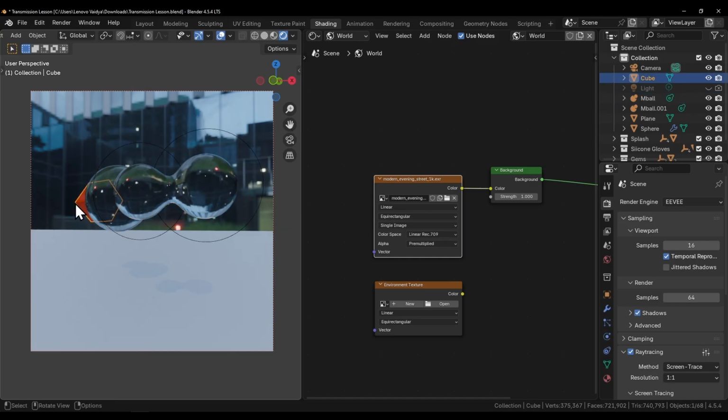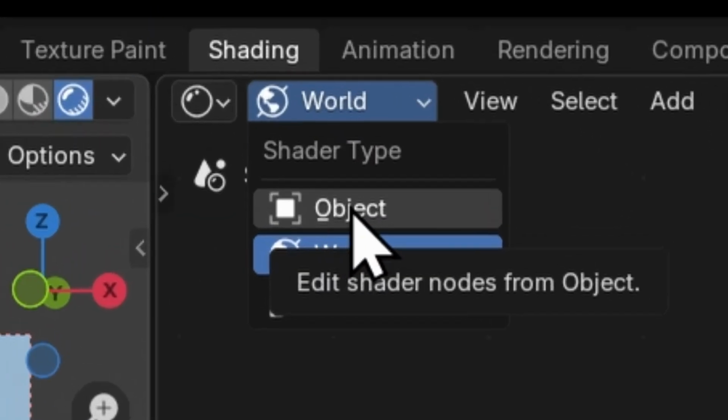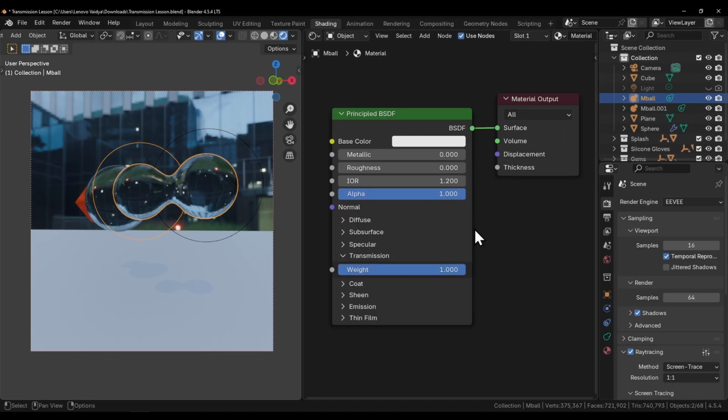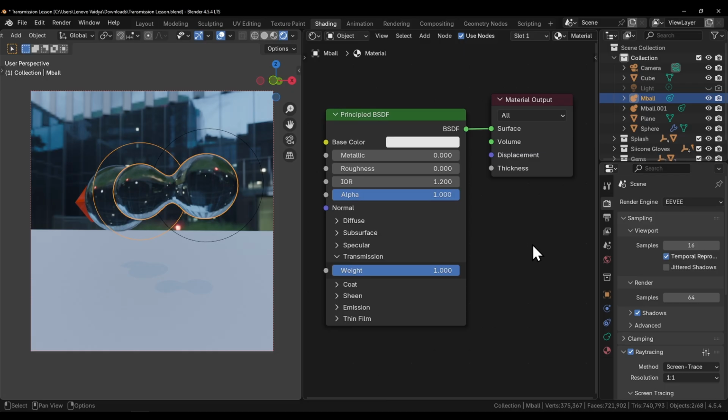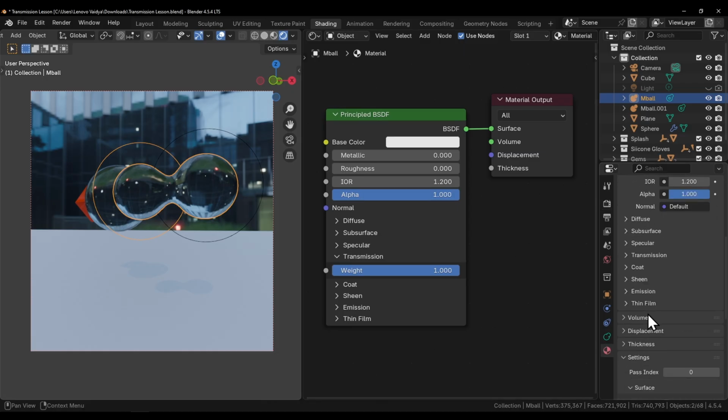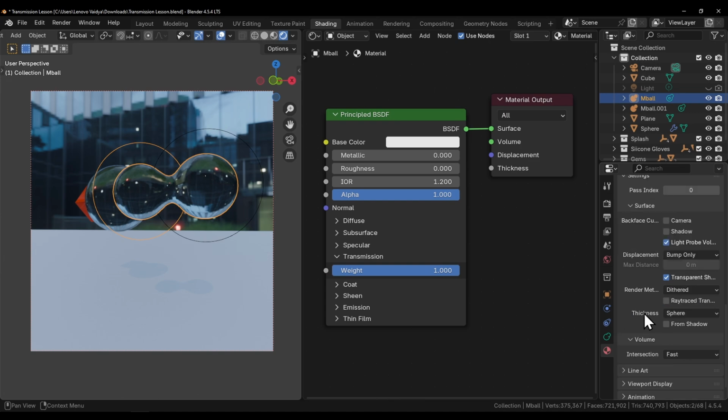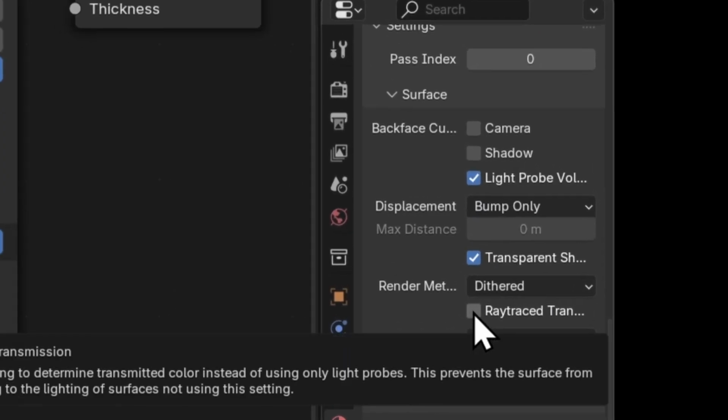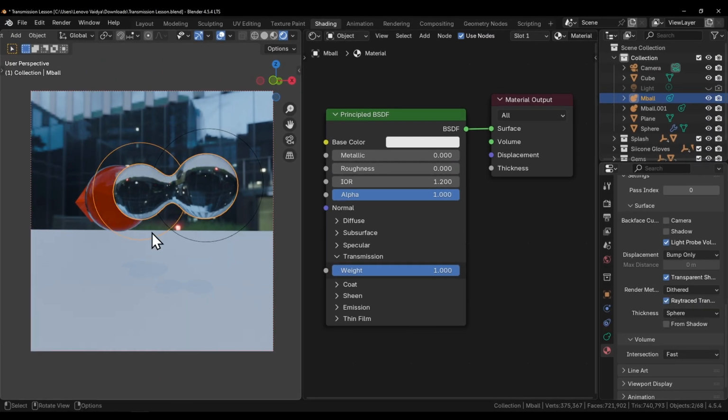So if I take this cube and move it over here, I'm not able to see anything out of here. So for that I need to select this object, making sure that I'm in the object shader type, and here there are two ways to access this. One, you can go to the material properties down here, and in the settings you can activate ray traced transmission.